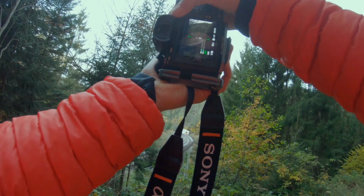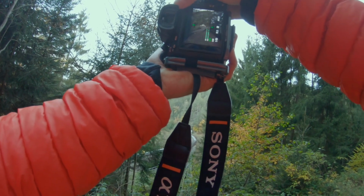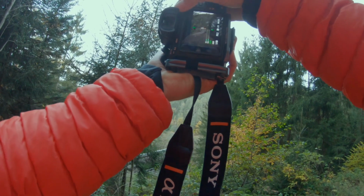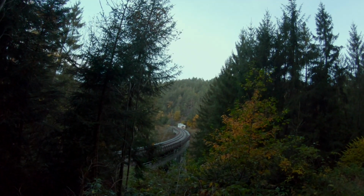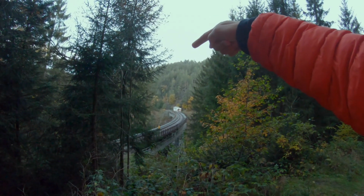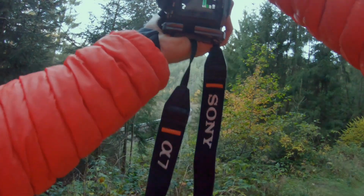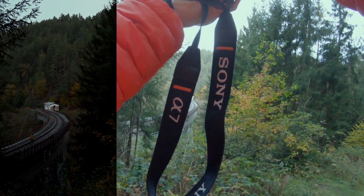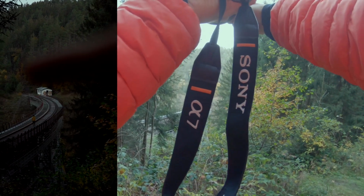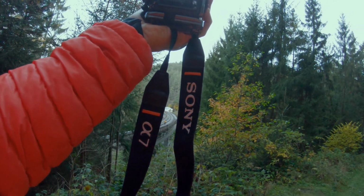Okay, good morning guys. Yeah, we're back here at the bridge this morning because yesterday quite a few people turned up, and I didn't really want to bother having to Photoshop everyone out. So yeah, right now I'm at a different viewpoint than I was yesterday. You can see my friend Pia is walking right there, and I've got these trees on the side kind of framing it, and then these beautiful fall colors here in the back of the frame. So yeah, that's kind of the shot I'm going for right now.